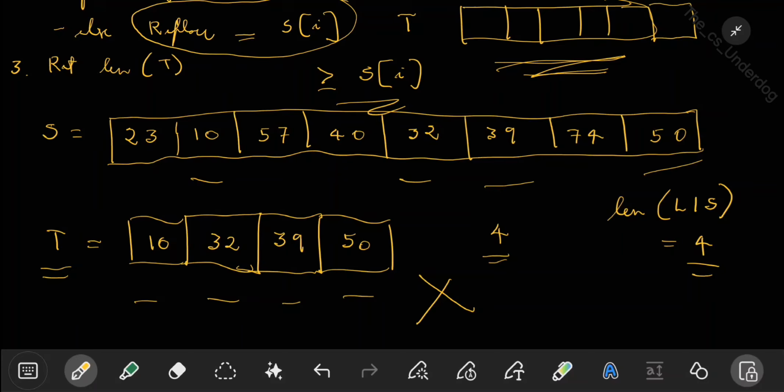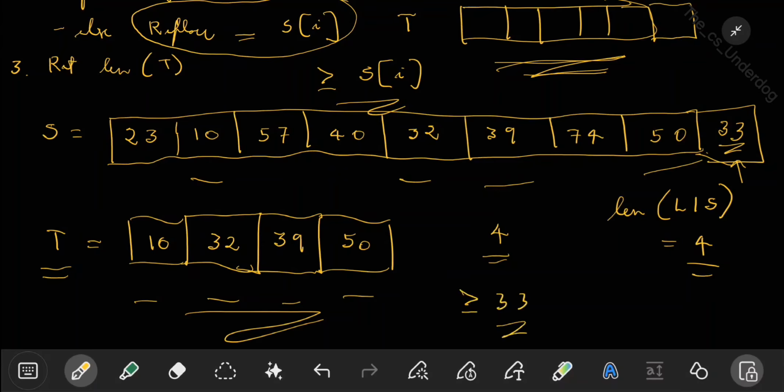We had explained about this in the last lecture, that it is possible that this order can be disturbed by some element. Because of that, you can't always say that this will be the case. How will the order be disturbed? Let us say you have one more element here, which is 33. If you have 33 in the sequence after this, what will happen here? You will again check for 33. If there is any element greater than or equal to 33, what will you find here? You will see that 39 is greater than or equal to 33. So you will substitute this 39 with 33.